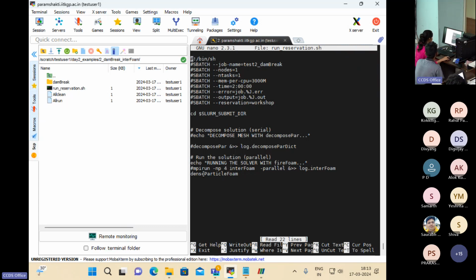Here we are running in serial, so the number of tasks is 1 and we are just writing the name of the solver, that is denseParticleFoam.